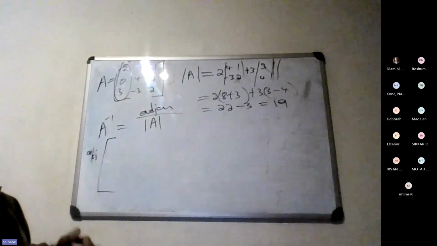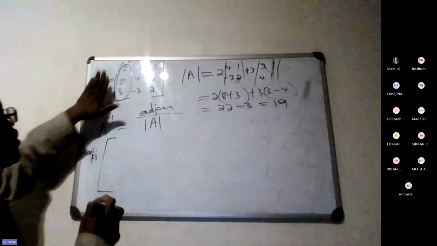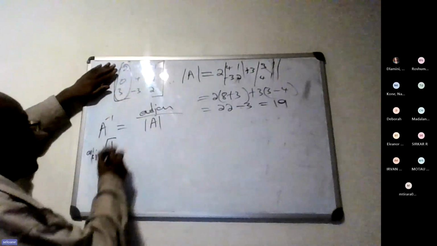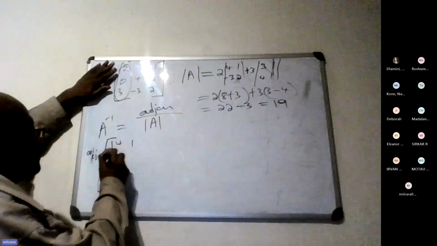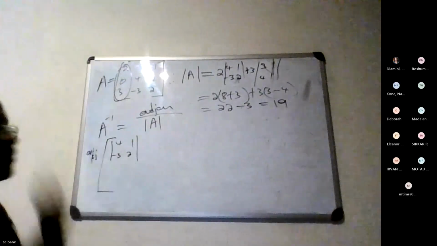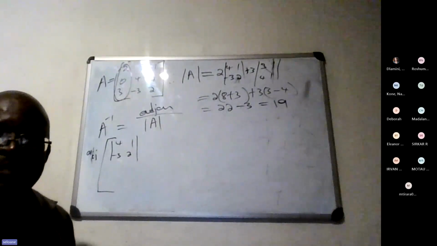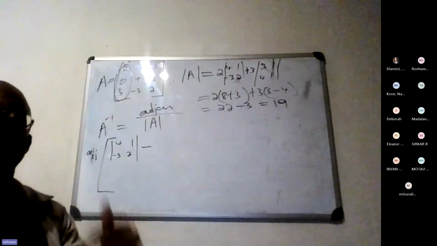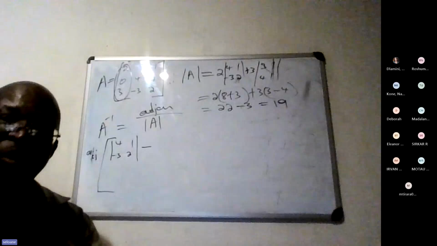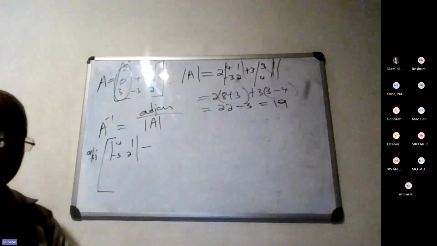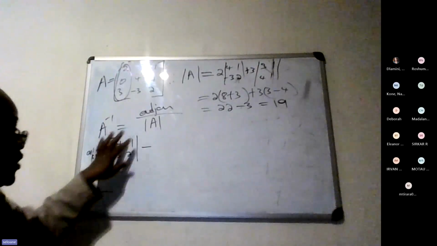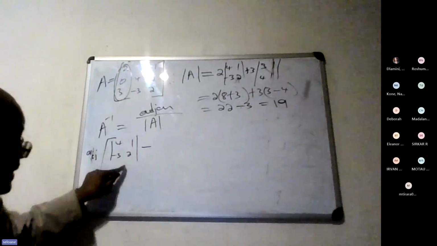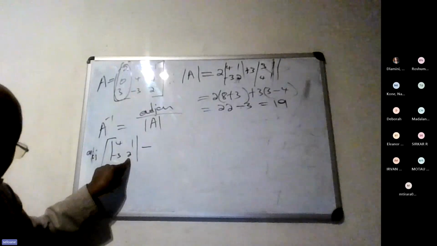Now, let's find the entries of the first row. How do you find the entries of the first row? You cover, then you cover. Then it will be the determinant of 4, 1, minus 3, and 2. Does it make sense? Then you say minus. We are still busy with the entries of the first row of the matrix that we are going to transpose. This determinant is going to give you the entry of the first row.